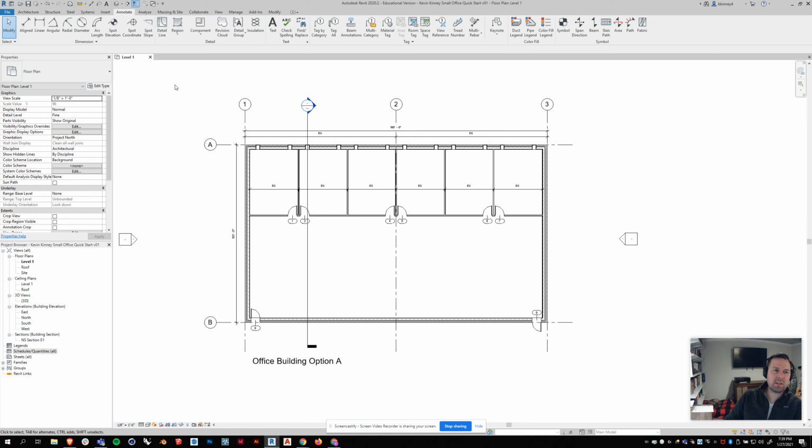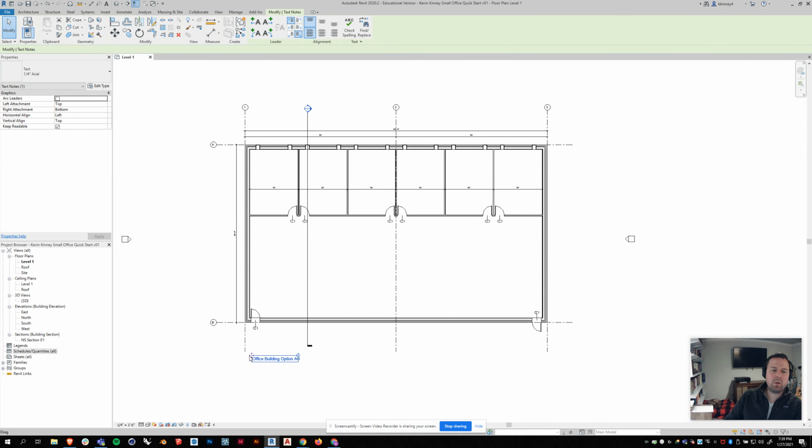When I have nothing selected and I click in space, you can see it's 1/8 inch equals a foot. So if I change the scale of this drawing to 1/4 inch equals a foot, and hit apply, you'll notice this is how 1/4 inch equals a foot would look. This is still 1/4 inch text, but the drawing has changed. The drawing got bigger.